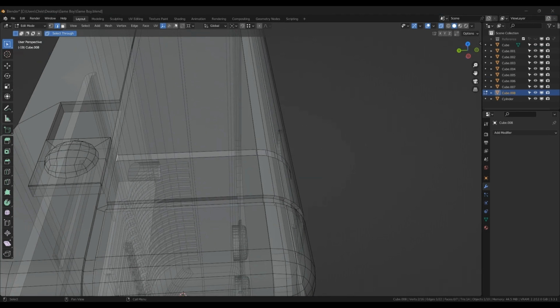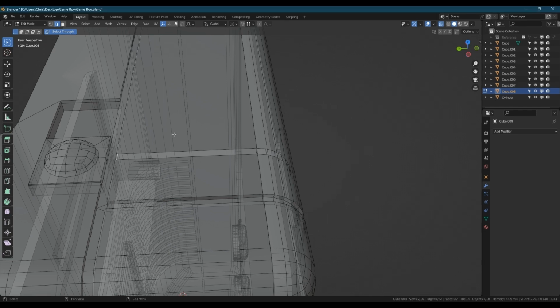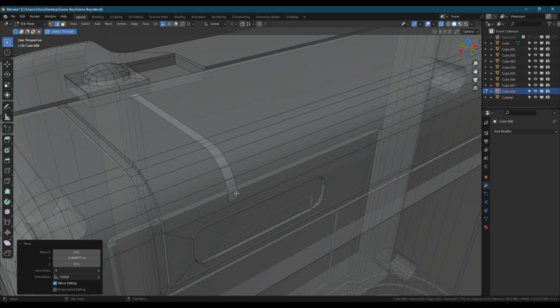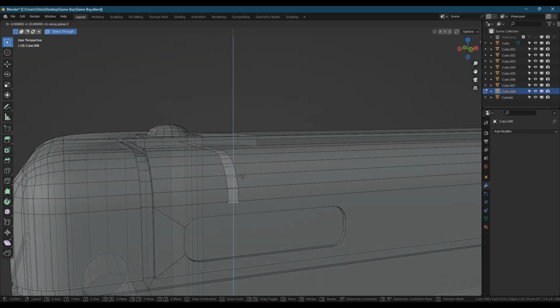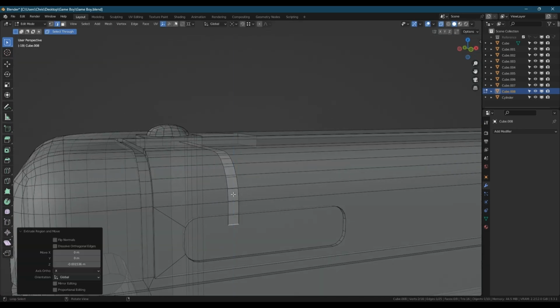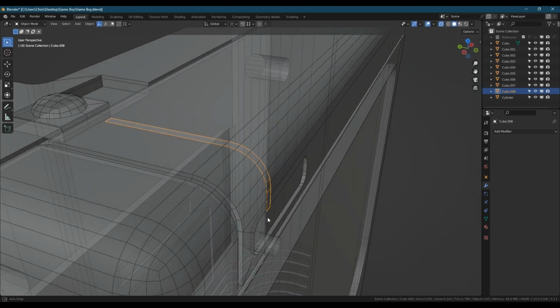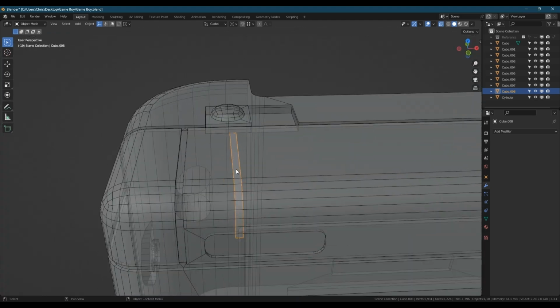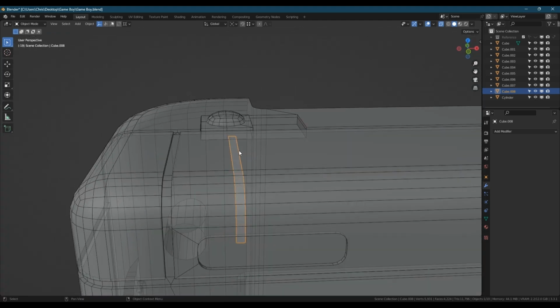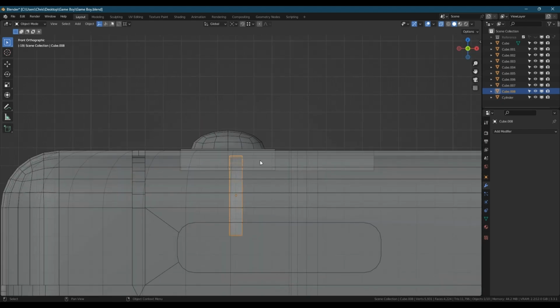So if I unhide that, I can just move that edge. It doesn't go all the way up to the part where the button is. It kind of sits slightly before it. So if I stop it about there, that should be fine. And with that one, I'm going to move that all the way down into where that square area is. That oblong rectangular area, whatever you want to call it.